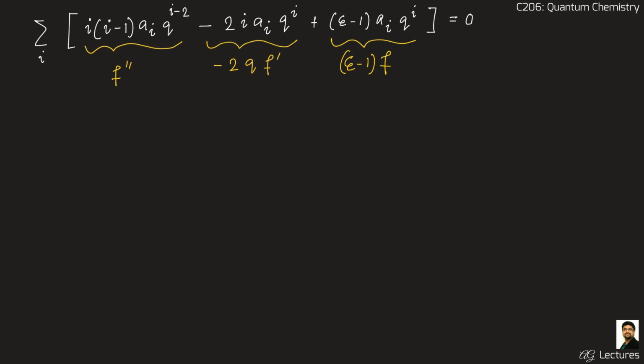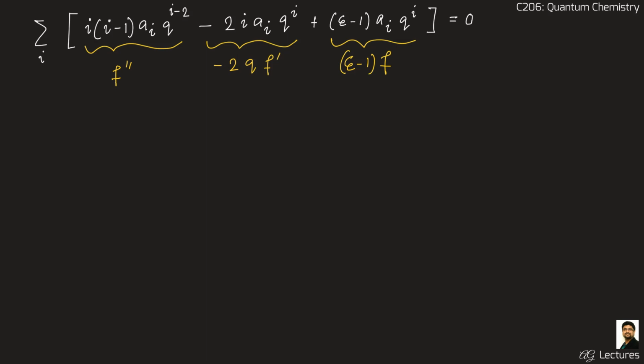So in order to have this entire left hand side be 0 for each and every value of q, the only possibility is that the coefficient of each power of q should be individually 0. This is the obvious next step of a series solution of a differential equation: whenever we have a series on the left hand side which is equated to 0 on the right hand side, we equate the coefficient of each power of q, the variable, to 0.